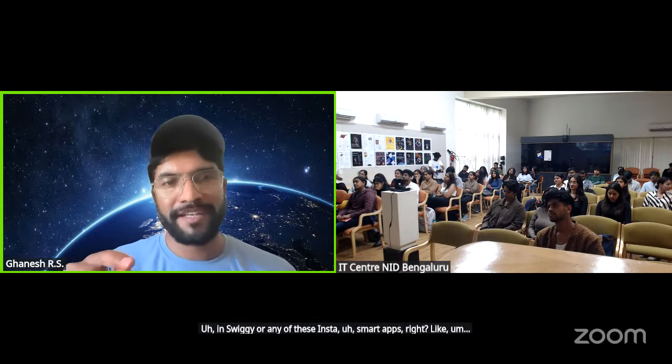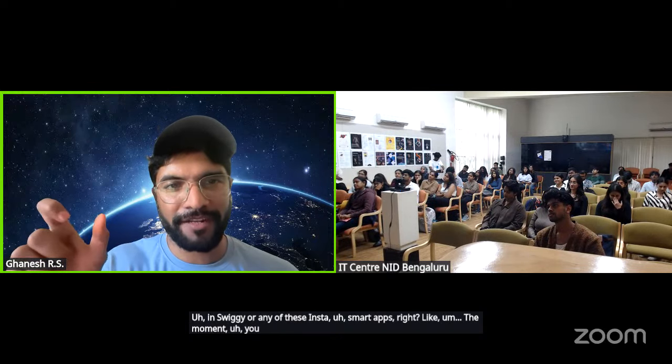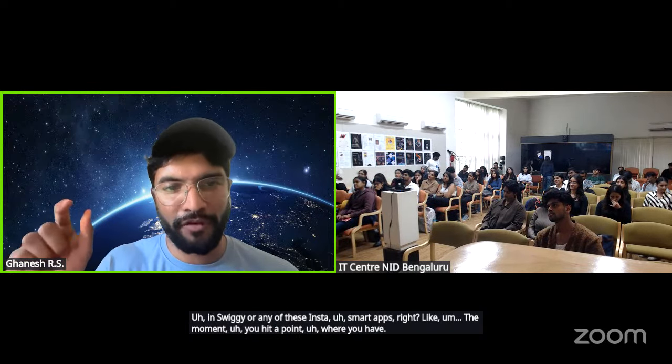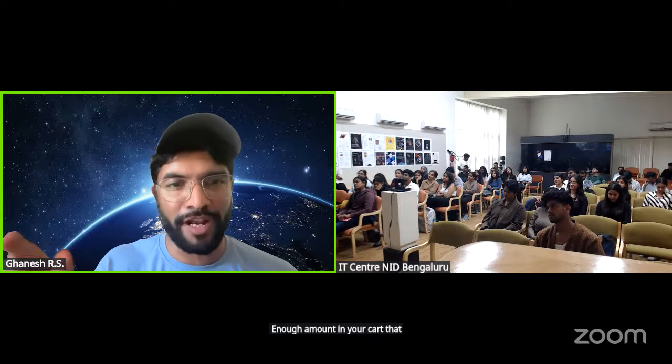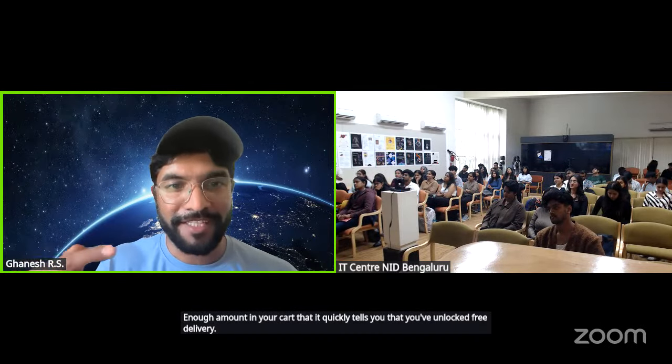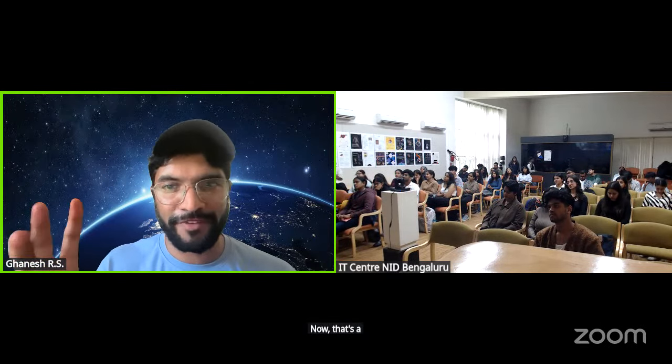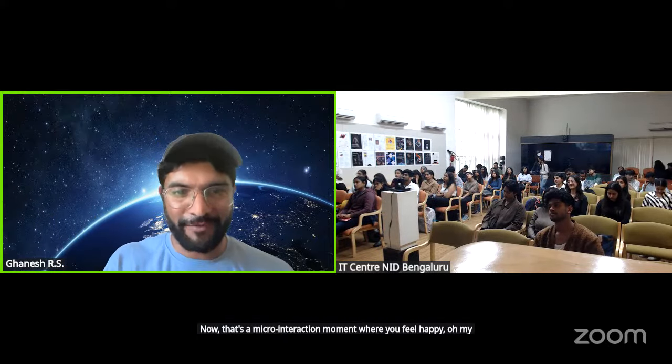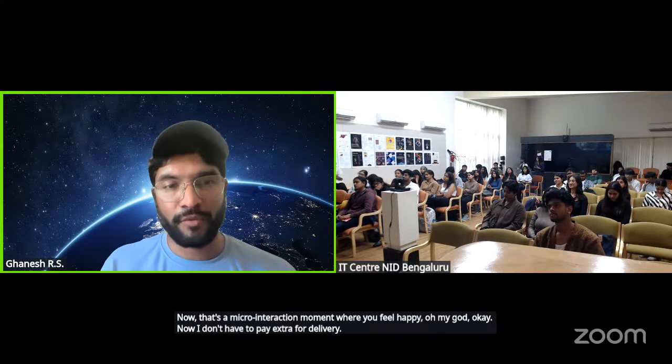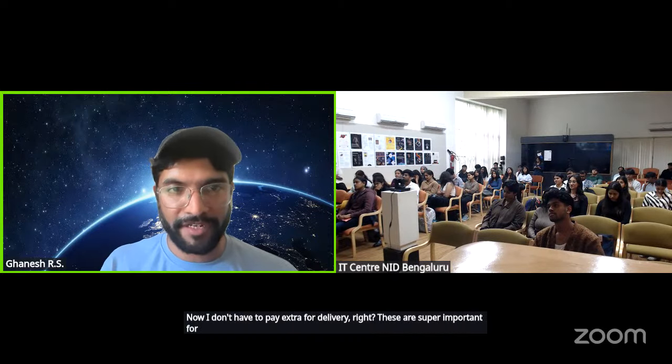The moment you hit a point where you have enough in your cart, it quickly tells you that you've unlocked free delivery. That's a micro interaction moment where you feel happy. Oh my God, now I don't have to pay extra for delivery, right? These are super important for causing delight and definitely not laziness.